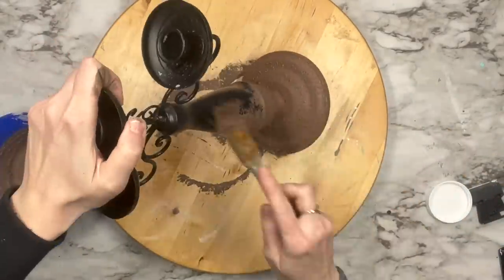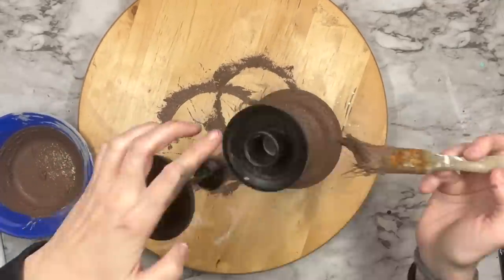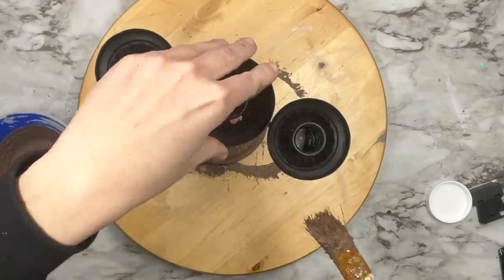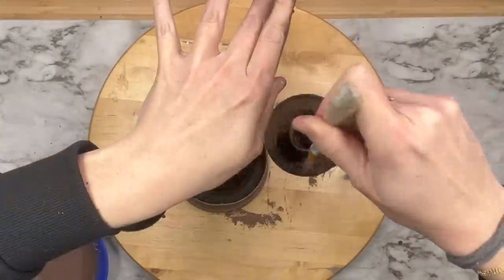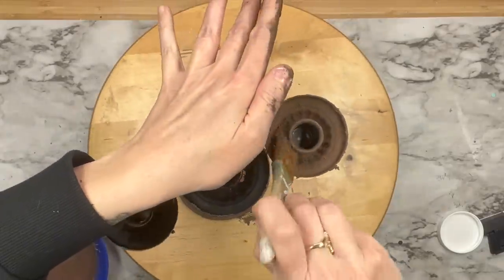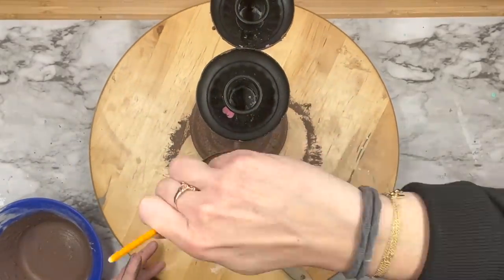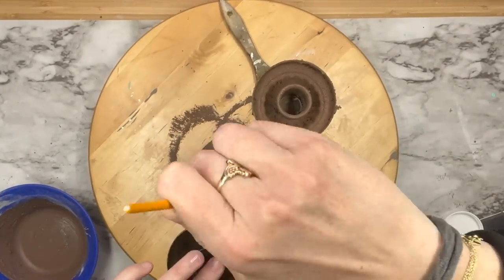I got the candelabra on my last haul for about $4.99 or $3.99. It looked cheap — light metal, not doing anything for me — and I wanted to bring it up a notch and make it look high end. Once I started stippling the salt wash on, going a little lighter toward the top where the metal is, it was giving it a rusted look, like it had developed rust over time, and I loved it.